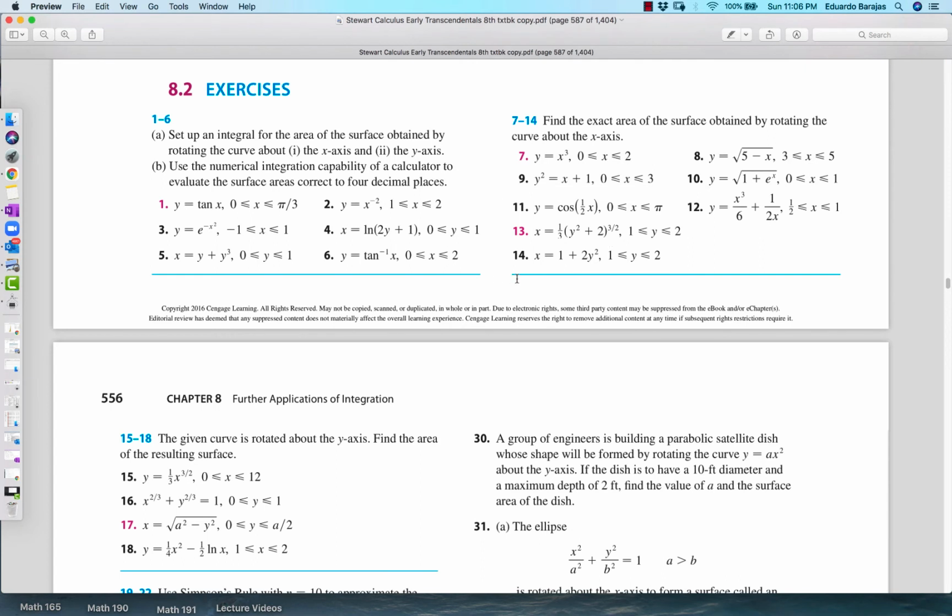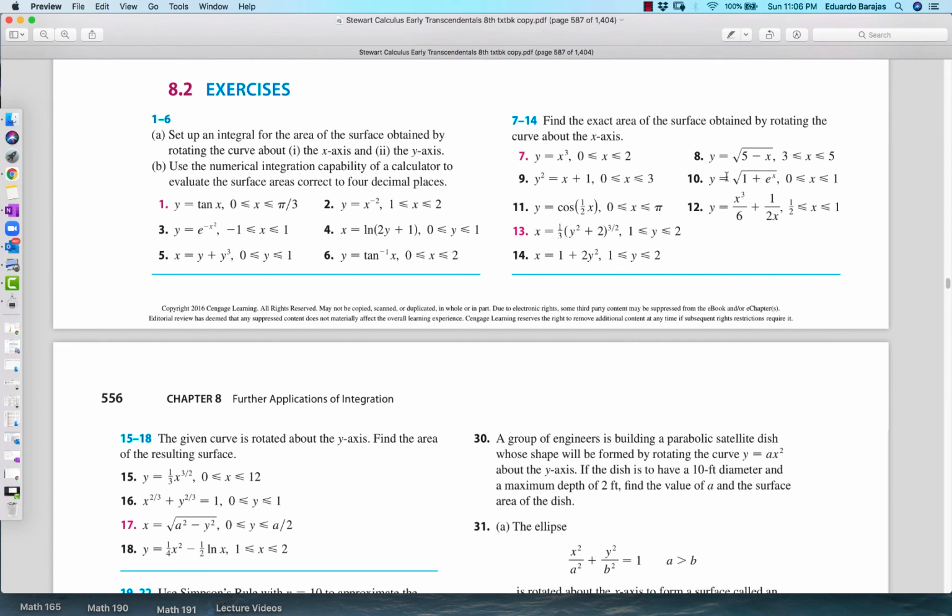Okay, so here are some of your homework problems. For 1, 3, and 5, oh, I think I just assigned 3 and 5. So for 3 and 5, only do part A. Don't worry about the second part where you use a calculator to approximate it. Just set them up. So set it up for the x-axis, set it up for the y-axis, rotating about the y-axis. And then I assigned some questions over here, 7 through 17 odd. So let's do a couple, one from here and one from there. We'll figure out how we rotated about the y-axis.